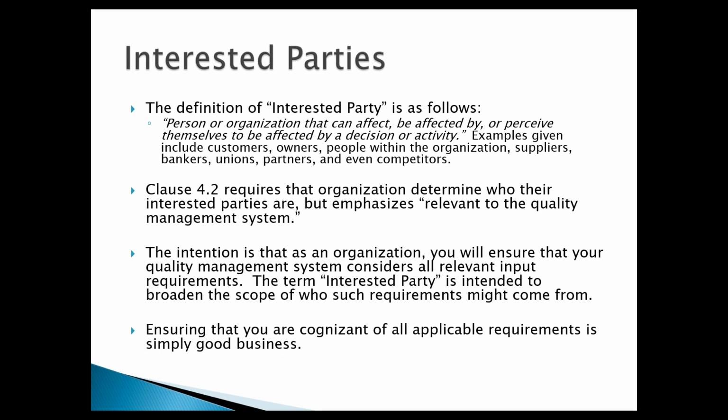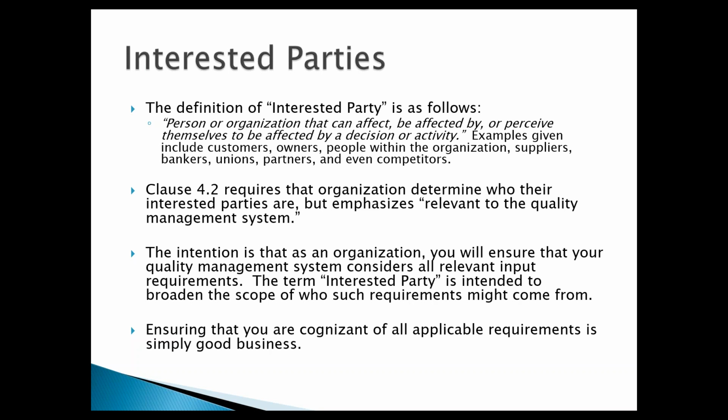Now, the last item I want to cover today that's out of the standard is the concept of interested parties. Now, there is an official definition for interested parties, and it reads as follows. This is going to be a person or organization that can be affected by or perceive themselves to be affected by a decision or activity. And they give a fairly extensive list of examples of who this might include. So this is going to be customers, people within the organization, suppliers, competitors, and so forth.